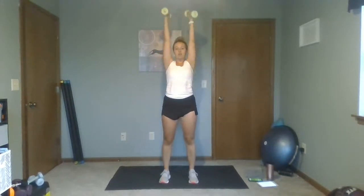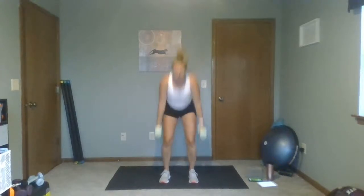Focus on that form, pushing through. We got 50 seconds. Work through them. Then we go right into that cardio, that jack, two jacks with two kicks. 15 more seconds here, keep it up. You're gonna set your weights down and go right into your cardio move on that countdown.